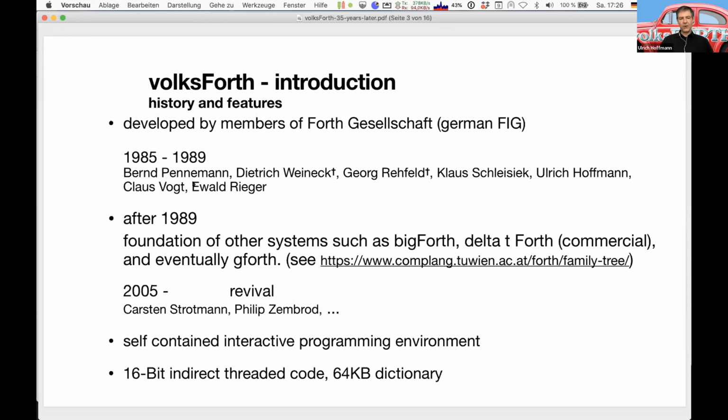But the actual VolksForth development stopped more or less in 89. Then in 2005, Carsten Strothmann, who is very active in the retro computing scene, said we have a great development system that runs on these old home computers, and so there was a revival movement. He collected all the diskettes and put them on GitHub, so you can get hold of the old data and source code of that time. Then Philip Zembrot jumped in, and Carsten and Philip started to continue development on VolksForth. They did some revisions, clarified things, scanned all the handbooks, and started to make it ANS Forth compliant.